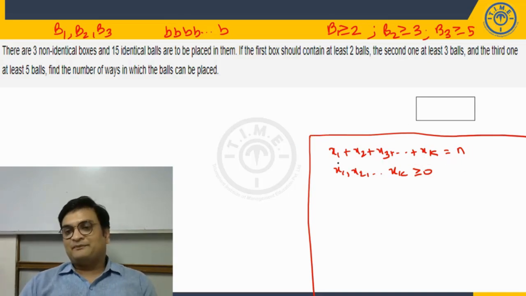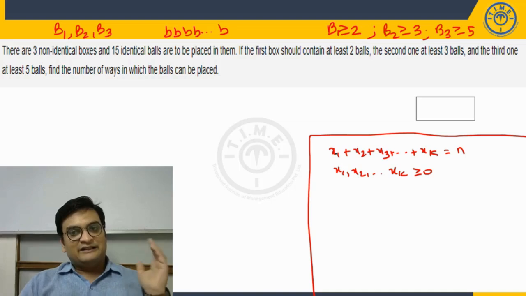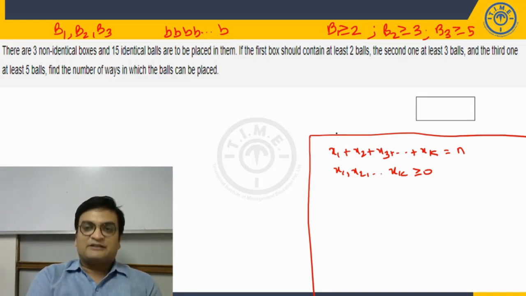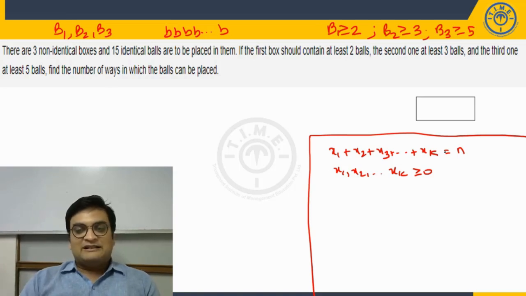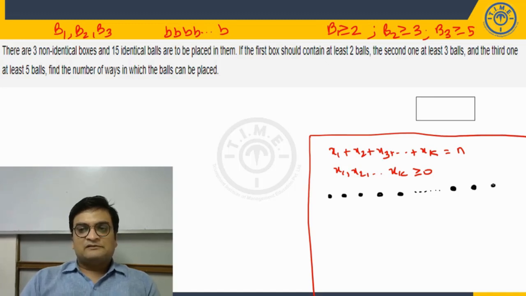Look at this. Now, imagine this. These x1, x2, x3 are all distinct variables, right? I can differentiate between x1 and x3. This getting 3 and this getting 2 is different from this getting 2 and this getting 3. They are 2 different cases. So let's think about it this way. This is equal to n. So let's assume this is n identical objects. So let's say there are some n rings or balls that we are placing here, like this, n number. Okay, and now please understand, I need to divide this string of n identical objects into k parts.